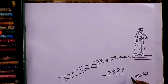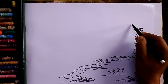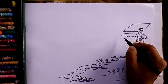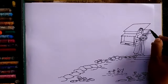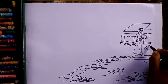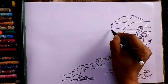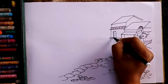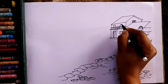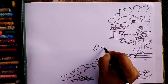Follow the steps of the drawing carefully. If you have any queries about drawing, please comment. I will clear all your doubts about drawing.